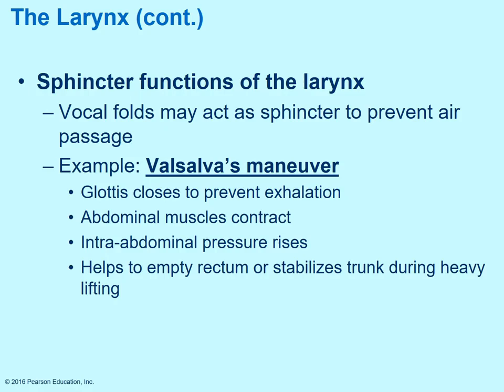There are times when the vocal cords can act as a sphincter that prevents air passing, and that can have other effects when that happens. It can prevent exhalation. Oftentimes, if you forcefully close, preventing air through, it does have an effect on other muscles in other areas of the body, such as in the abdomen, that will typically cause those muscles to contract. That can help with things such as that.